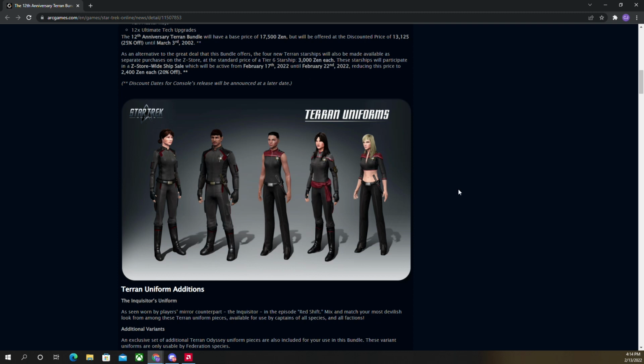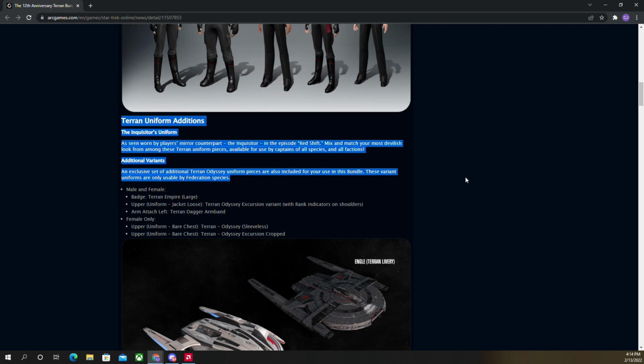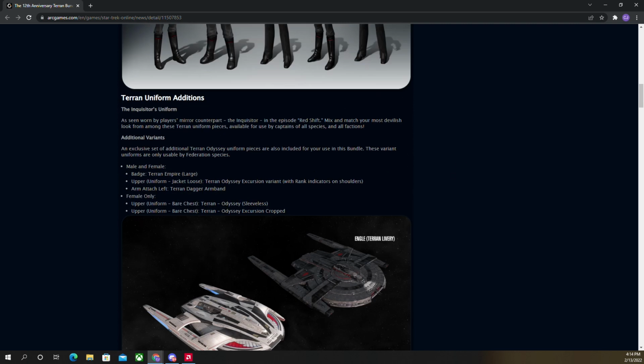Absolutely. And here's a picture of what the uniforms look like. I am psyched that we're also getting the new Terran badge. I've been wanting one of those. Yes, I've been wanting that badge since the first mission we got with Lita. Yep. And speaking of which, here are the additional bits and parts we're getting. Badge, Terran Empire, large. Yes. Terran Odyssey Excursion variant with rank indicators on shoulders. Yes, please. I love that.